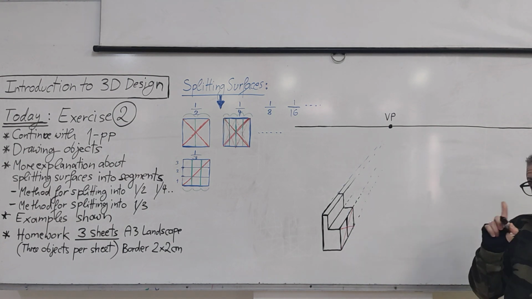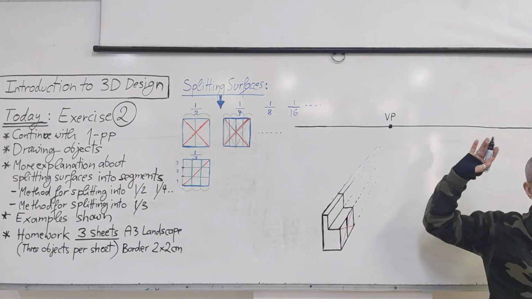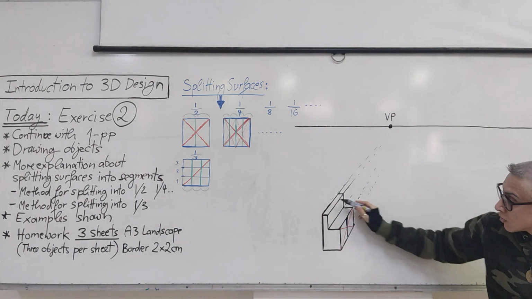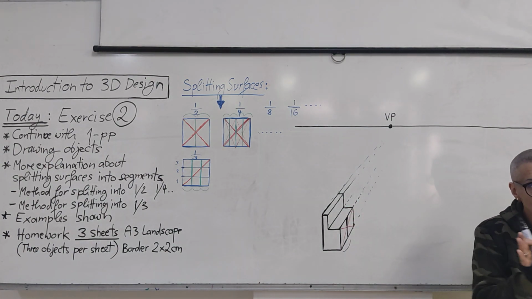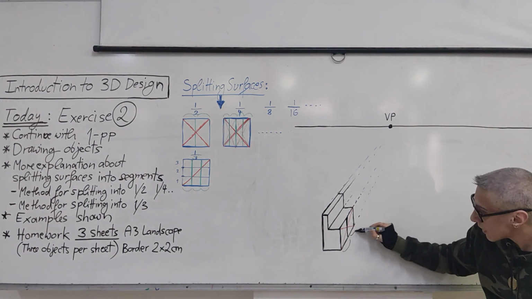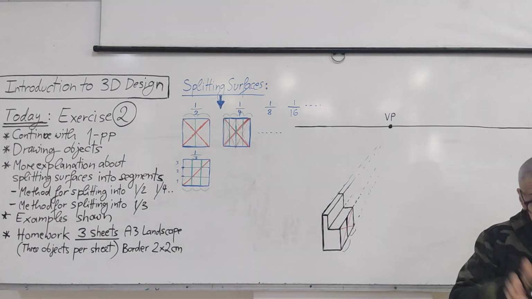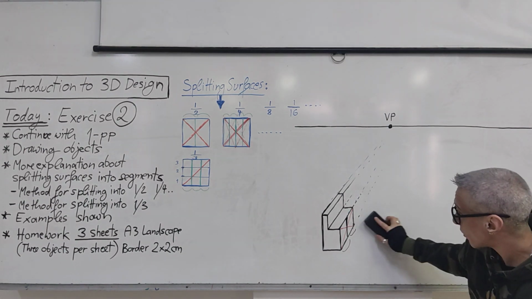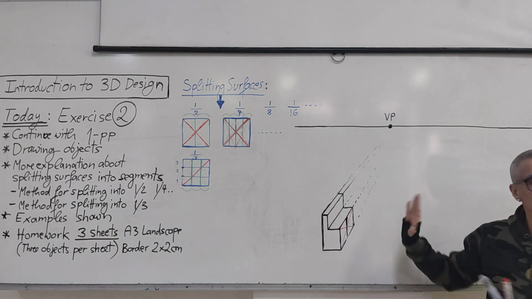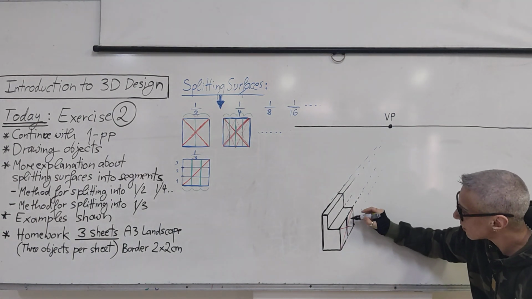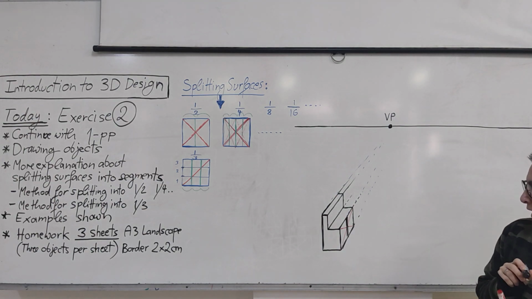Okay. Now remember, in perspective, whatever perspective, one or two point, whatever you're using, when you draw an object, always this part that is closer to you will be bigger than the second part. Okay, so this one will be smaller, this bigger. Always just keep it in mind. But to avoid mistakes, if you split the surface, it will tell you exactly. Okay, here is the center, here I will put the line. Okay, great.